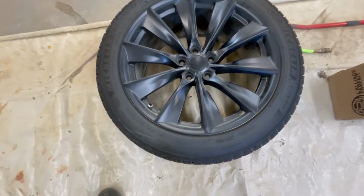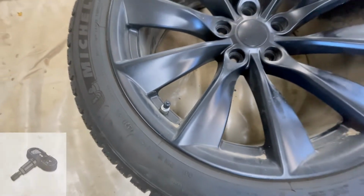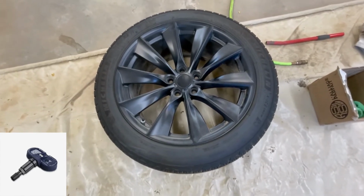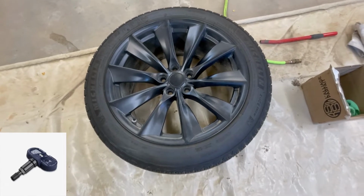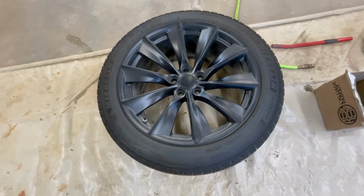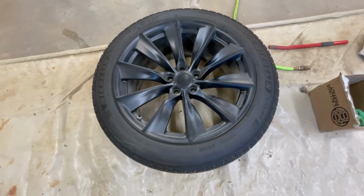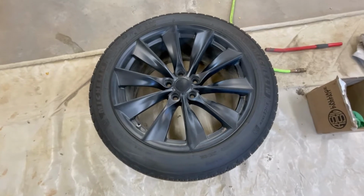But the thing is, they don't come with the valve stems. And the valve stems on the Teslas, you guys, are Bluetooth technology, not your typical valve stem. You can't just go to your tire shop and get these. You can get them on the Tesla store. They're about $130 Canadian, so about $100 American each. So you're spending about $400. I got them off of eBay for about $300 brand new. So if you look around, you might find a better deal.